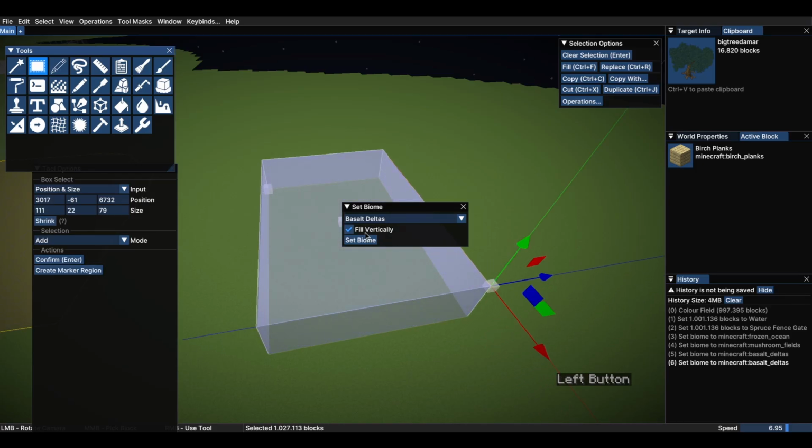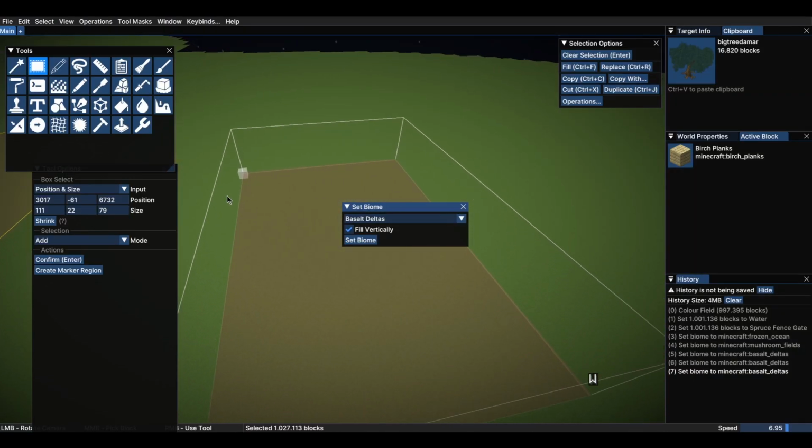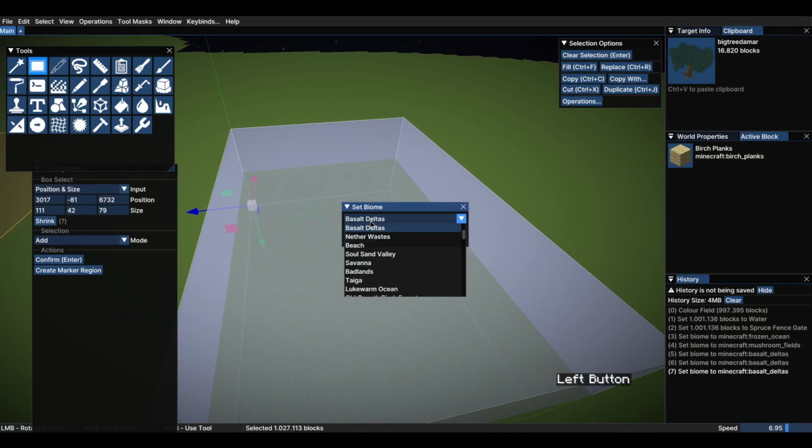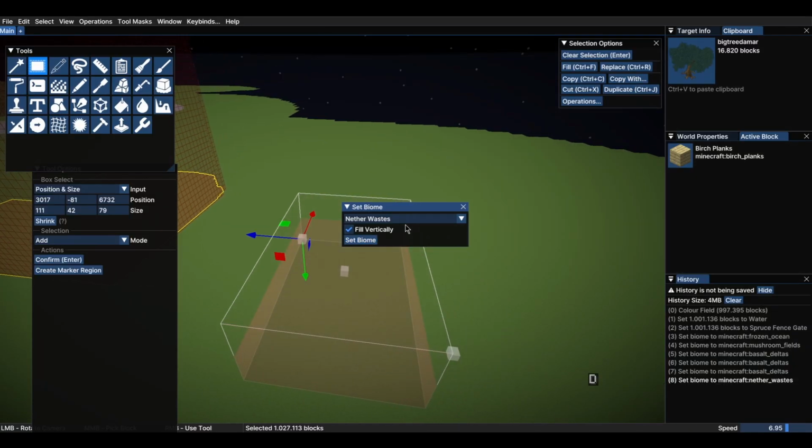Most of the time, it is slower to use than its tool counterpart, so I don't really use it. But if you for whatever reason can't use the tool, this operation can work.